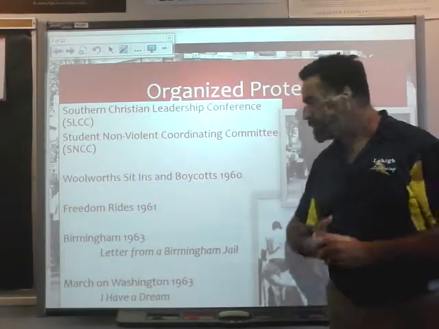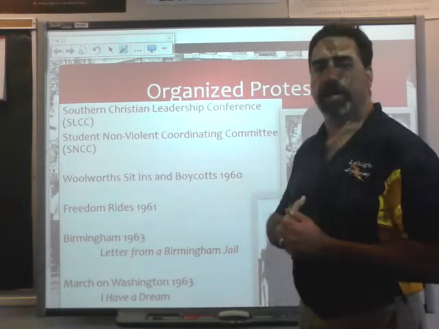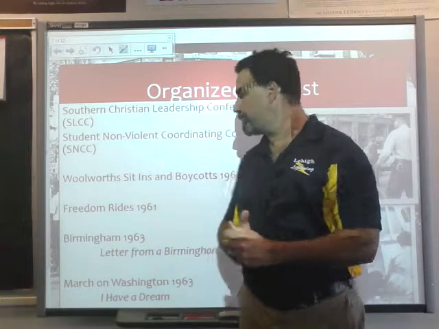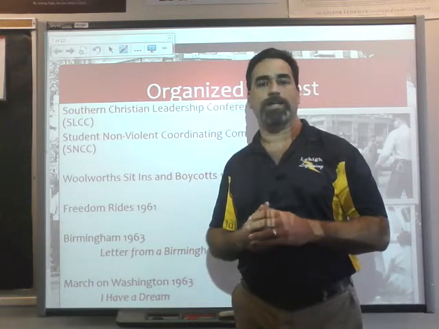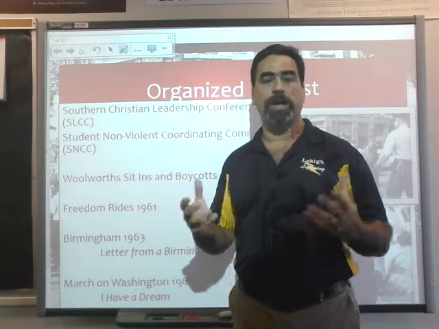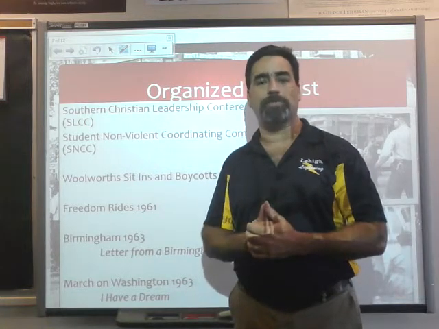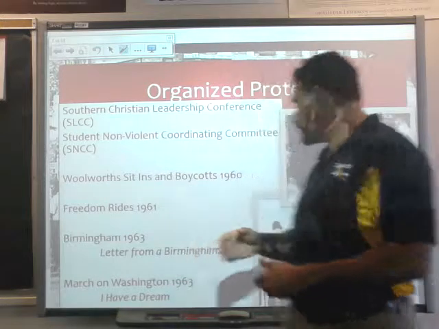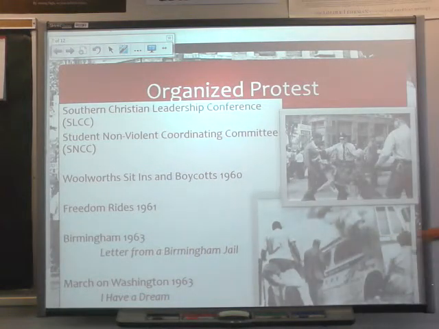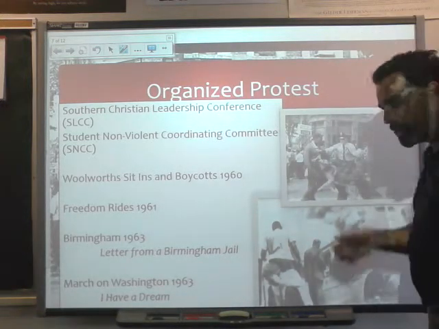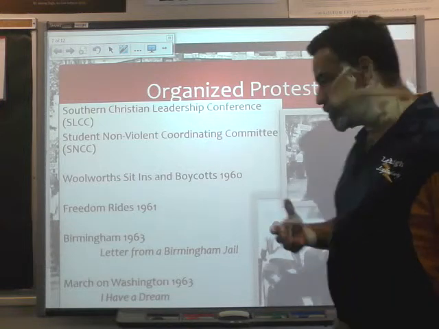So we see some more. We see the Freedom Rides in 1961. This was challenging segregation on public transportation. Freedom Rides were put together, and these were multiracial buses, Greyhound buses that were rented, filled with black and white people, going across state lines into places like Alabama and Mississippi, where in at least one case, well, multiple cases actually, but especially in this particular case, the bus was stopped on the road, the windows were broken, and a bomb was thrown inside the bus. When people came out of the bus, they were beaten very badly.